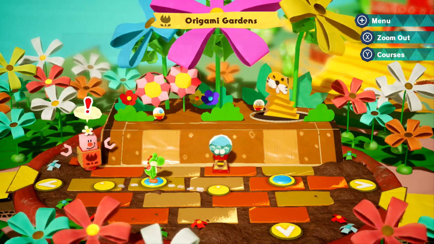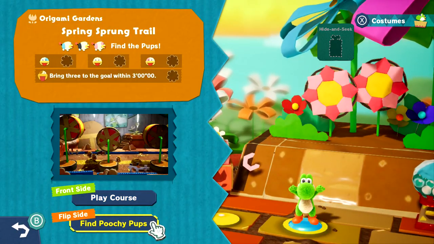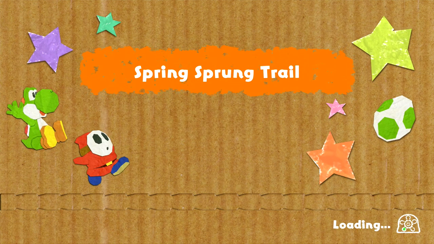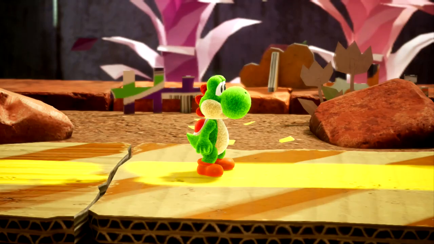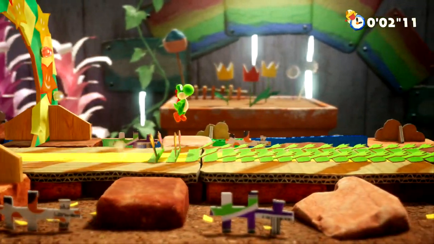So let's start moving into the next area where we have more Poochy Pal stuff to do. Let's find the Poochy Pups in Spring Sprung Trail. Sounds fun. And off we go. I'll try to find as many as I can in this cluster of islands we have, but it's gonna take a bit of work.